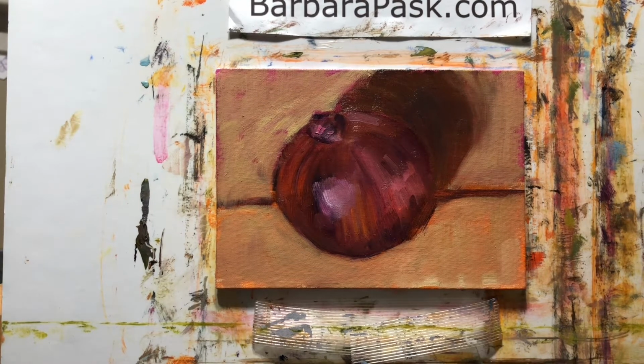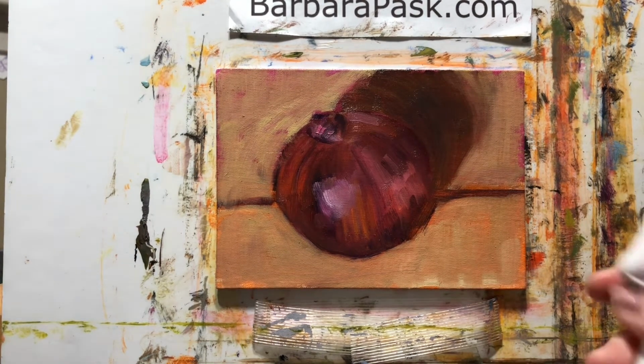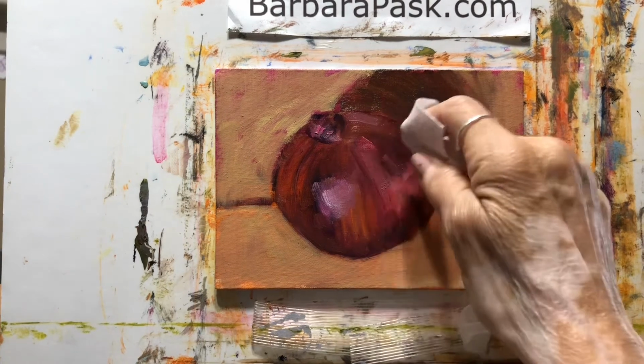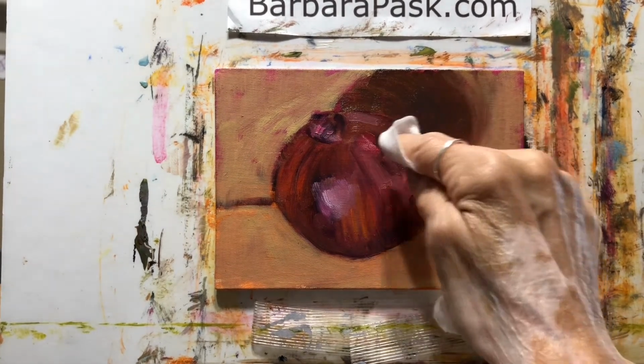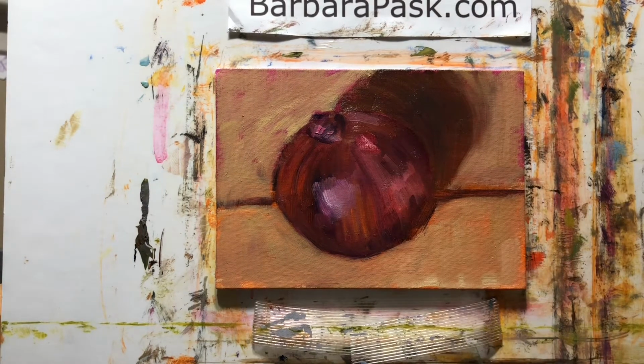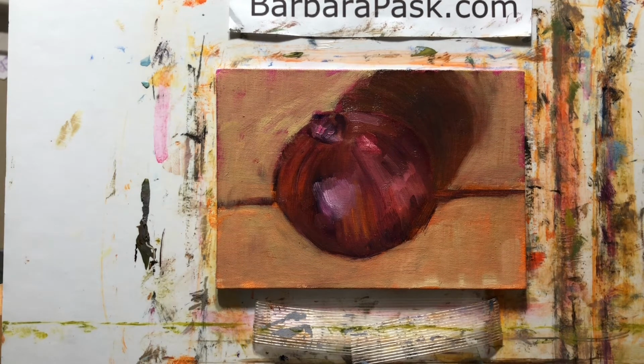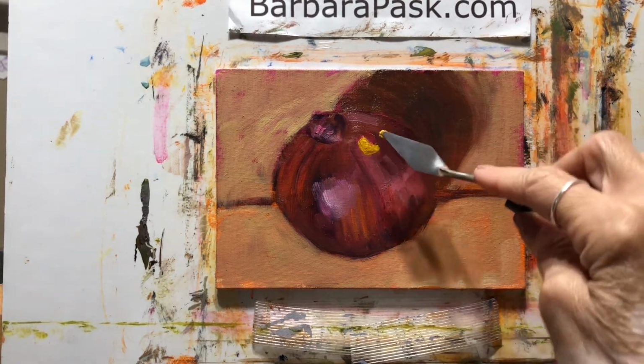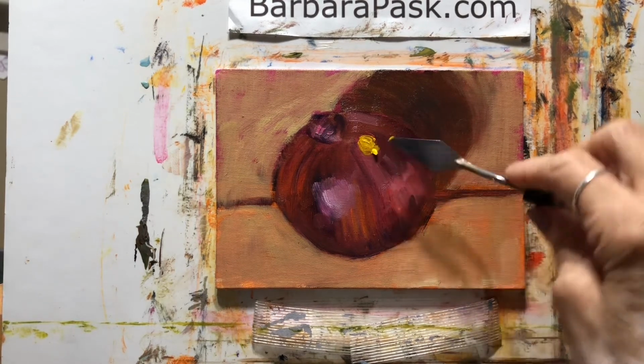I kind of wish I had brought some Q-tips in, and I could have wiped off this area where the tag's gone. Approximately there. And it's mostly yellow. I think I'm going to try a palette knife. Whoa.